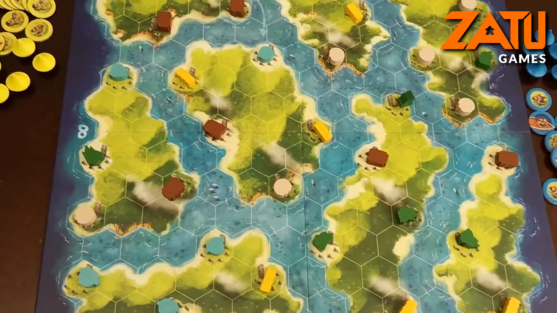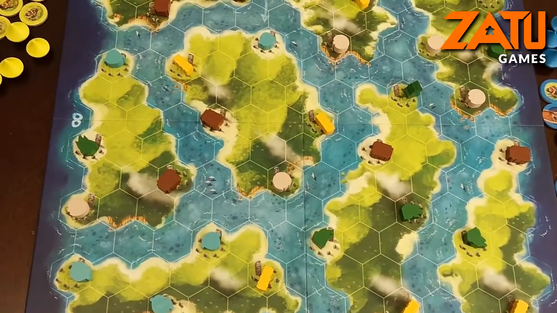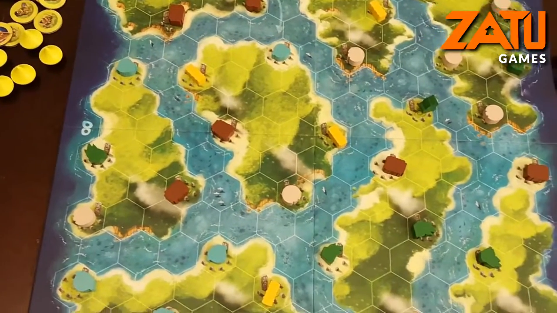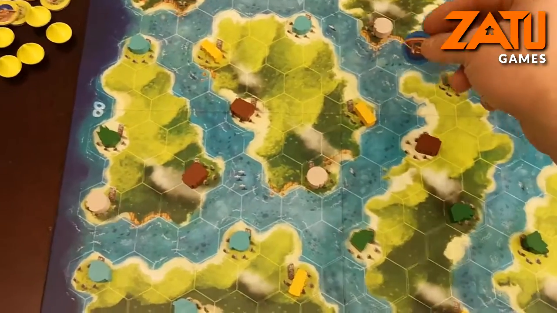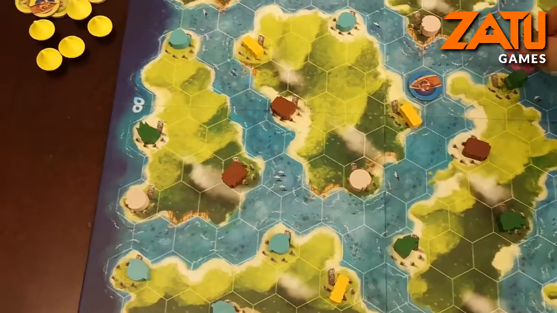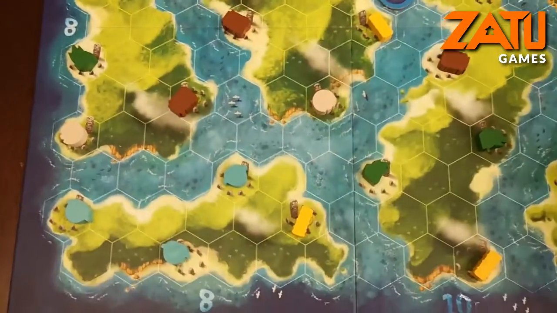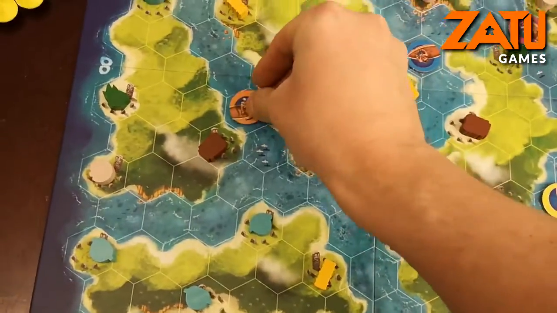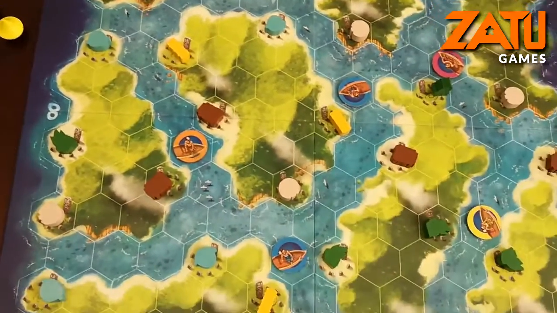Let's find out what you can do on your turn. I love how simple this game is. On your go you can do one action, and one of the things you can do is arrive by sea. The Polynesians arrived by sea, so you can go absolutely anywhere. For example, blue could go there, magenta could pop up there, yellow might want to go down there. Orange might want to go over here. You can arrive by sea as much as you want. For example, blue could just keep going if you wanted to.